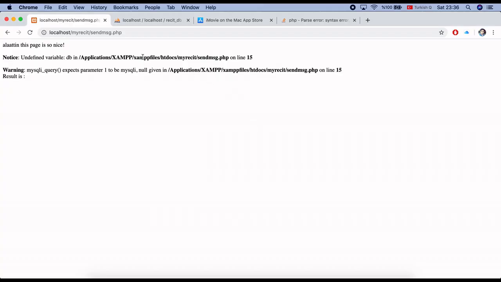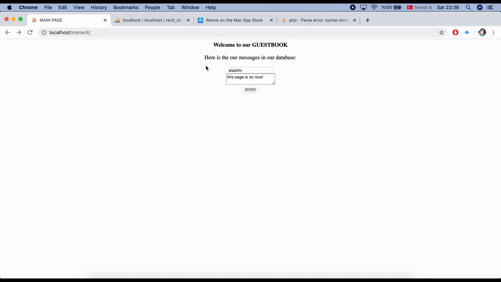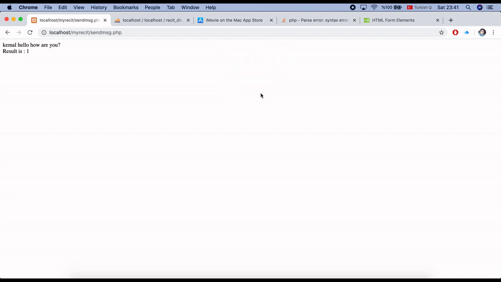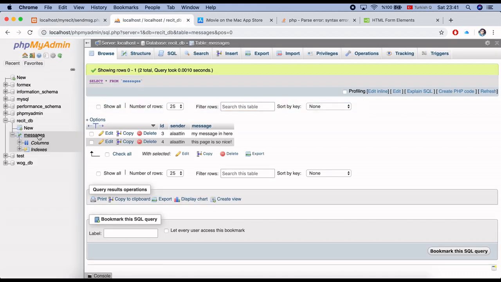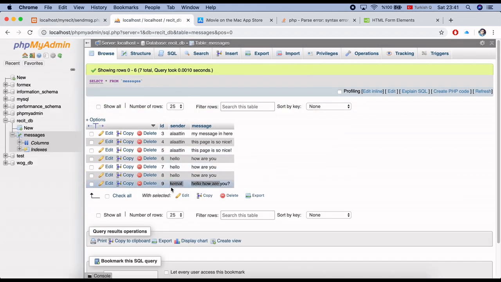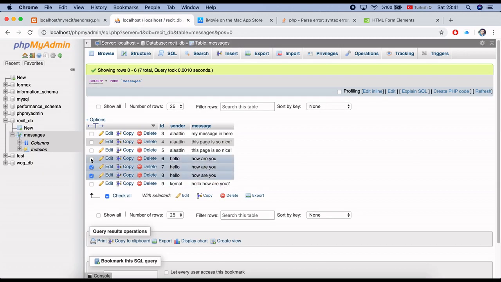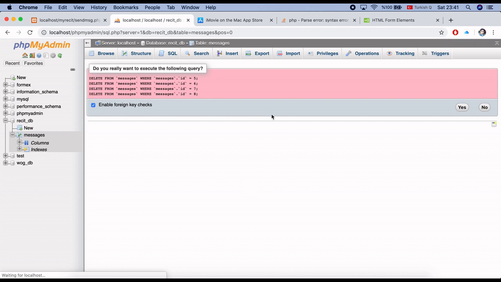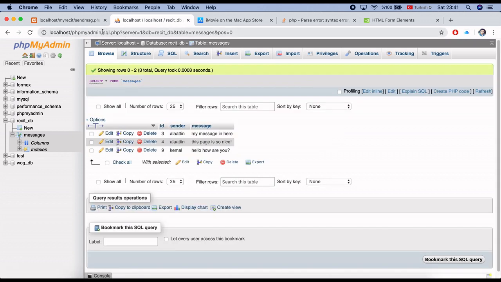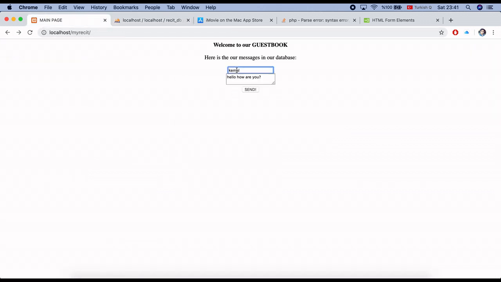Let's add some messages first to populate. Let's say it is Kemal. Hello, how are you? So we can see in here Kemal is added. Let's delete these ones first, and I want to add other ones.